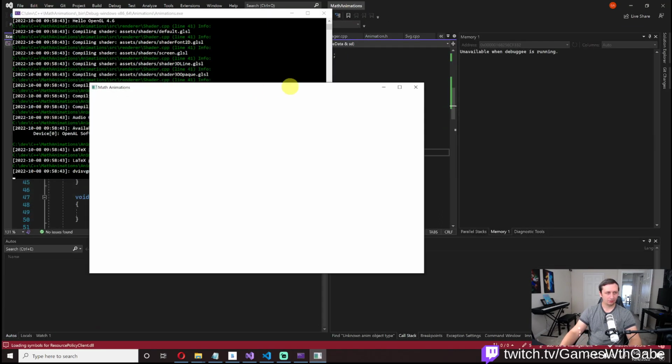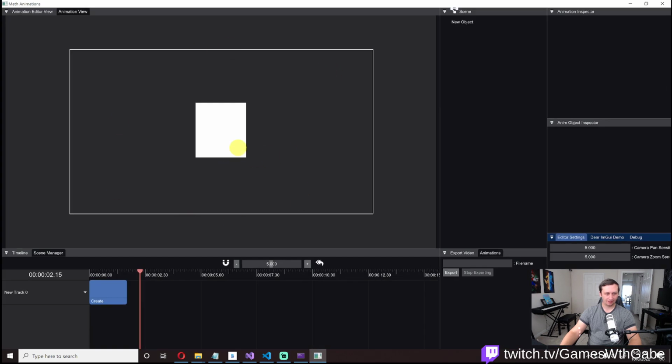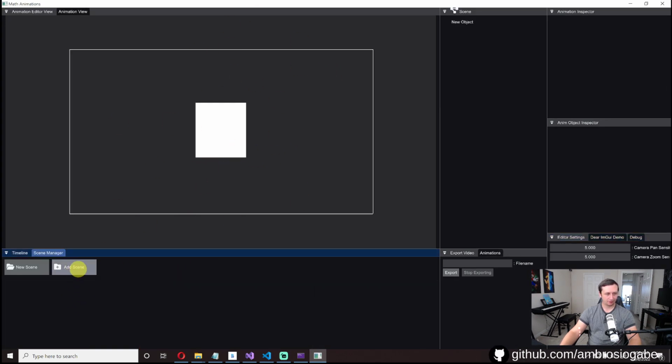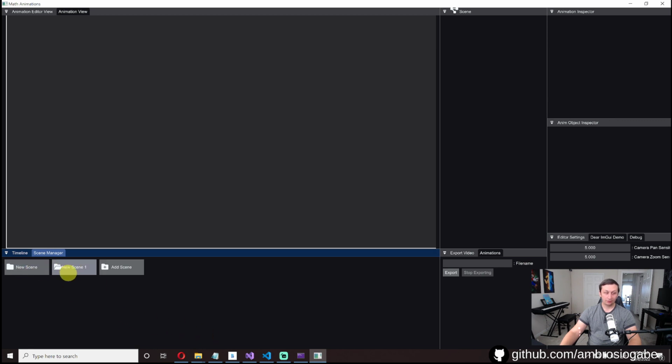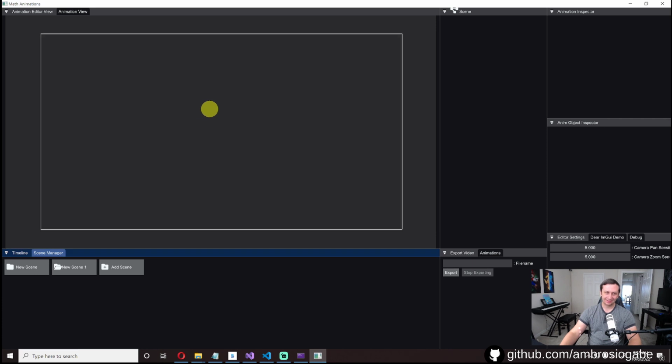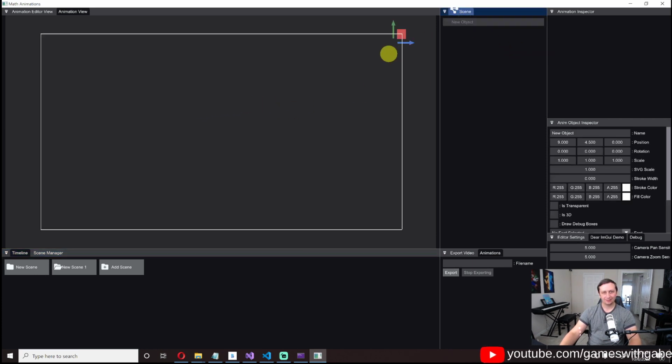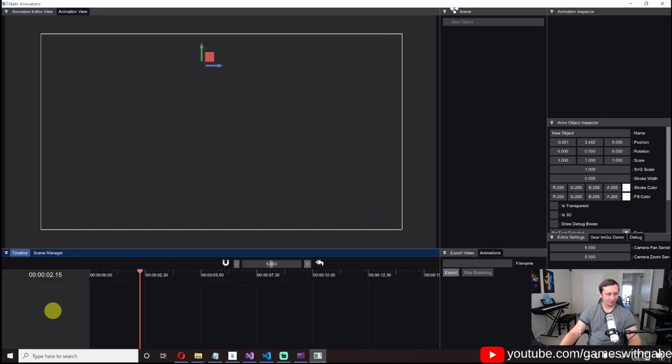Okay, so we load this project, we open it up. Okay, my editor, you can see my timeline cursor is over here and everything. All looks good. If I add a scene, we have a new scene. You can see we're in this scene. It's zoomed in. It looks like it's all working, right? Let's go ahead. We're gonna add a text object. I'll drag this over here. We will go back to here. Okay, you'll notice the timeline's empty. It didn't completely reset, but I can fix that.